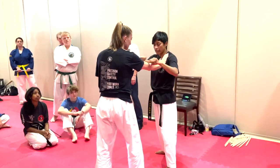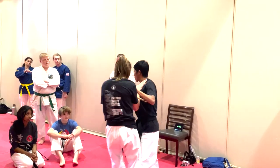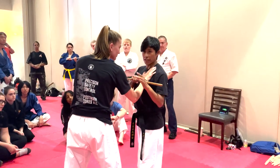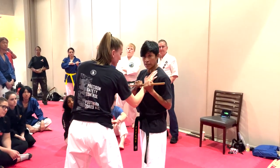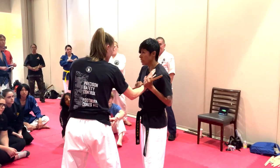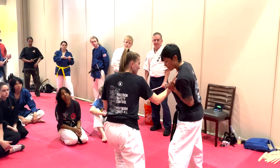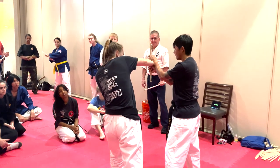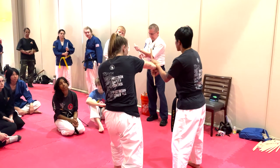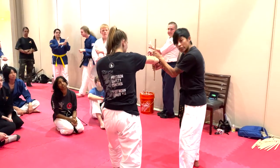As we are taking this and raking, we are raking down the arm, and we're here. My hands are here. I'm not really moving this at all. I'm just switching grips here. I'm maintaining the pain compliance here, so she doesn't want to go anywhere. And then as I'm rotating over, I'm keeping this tight. So my arms are still perpendicular to her line. And that's how I'm controlling the shift.